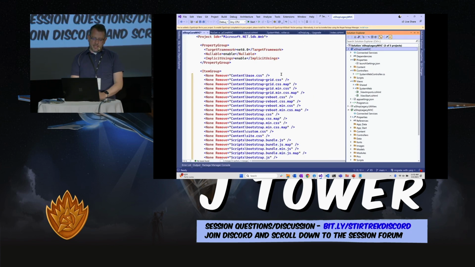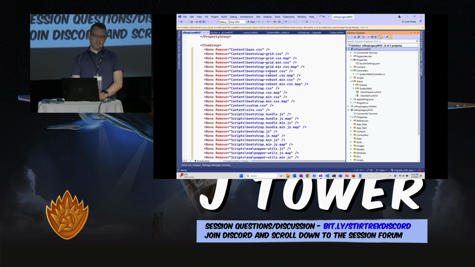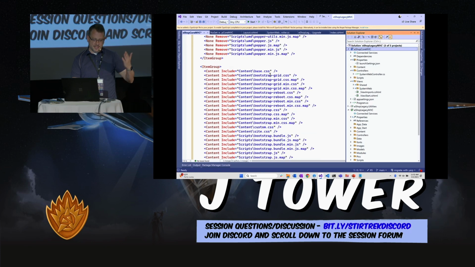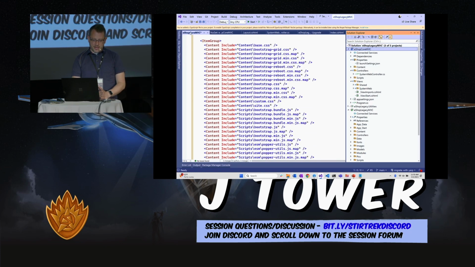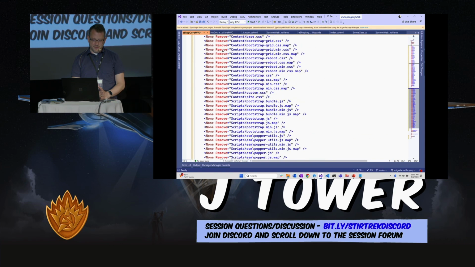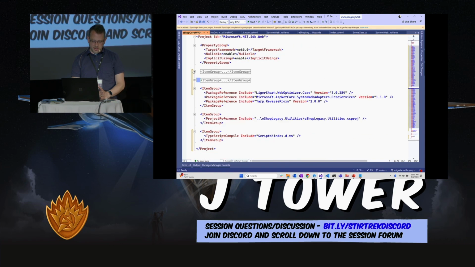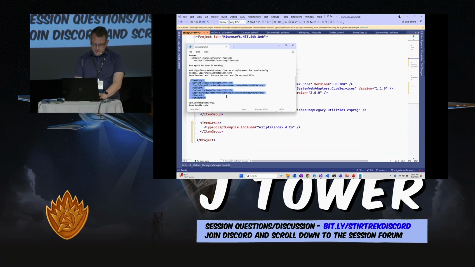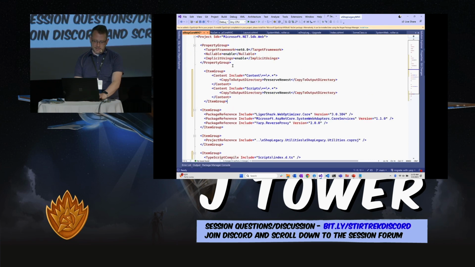Now right away we see that it makes a whole big mess out of my project file. It's going through and excluding everything and then including everything. I want to get rid of all that junk and just put in a wildcard for all of that stuff. So I'm going to get rid of both of these sections, and I've pre-written this so I can just paste it in here.